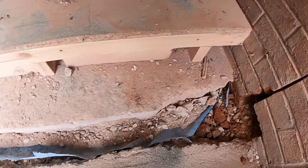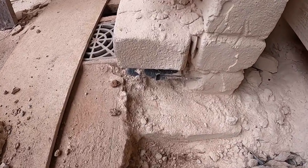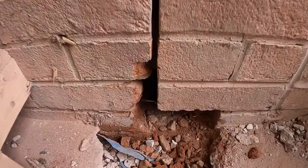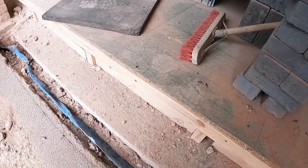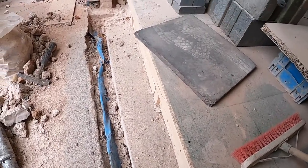So, there we go, got our little groove cut out. Our lintel is going to sit on there, onto the pillar, and then I've put it out there for it to sit going into the wall. So once we're down far enough, we'll put a bit of sand and cement down just to support the lintel while we build on top of it.